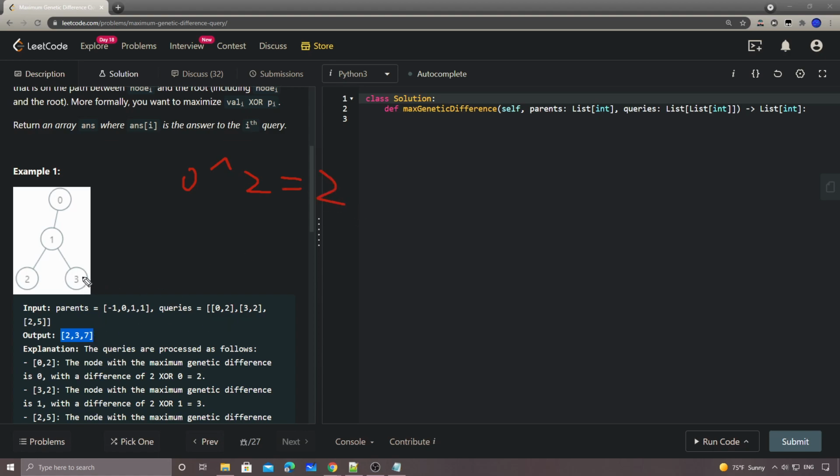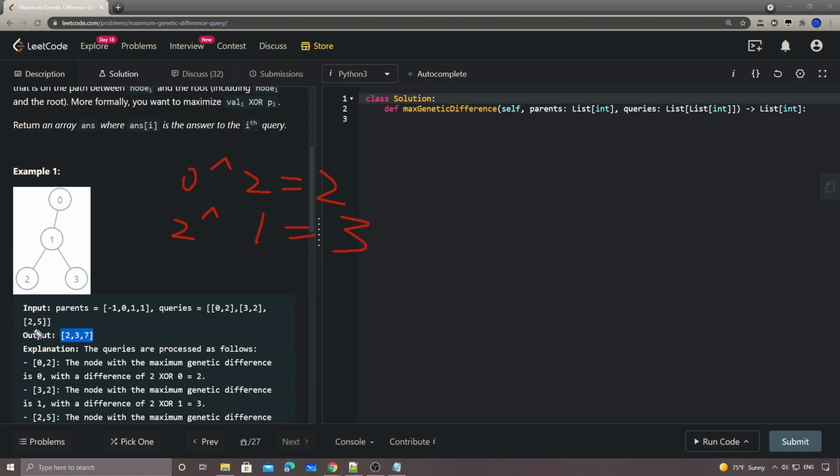But for 3, we have 3 nodes that we can use, which are 3, 1, and 0. Among those 3 nodes, the biggest value we can get is with 1: the value is 2 here, and 2 XOR 1 equals 3.